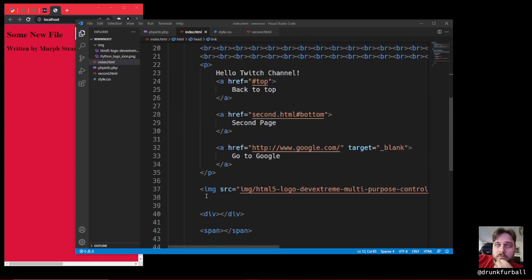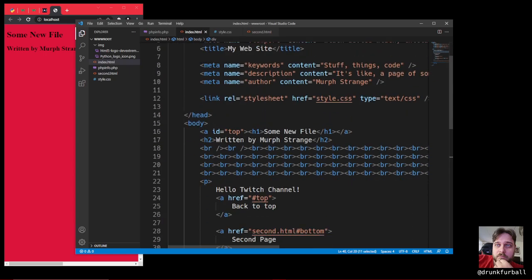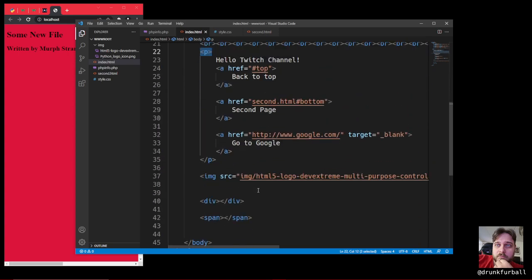Do I still have those on here? Yes, here we go. This and this. They're basically standard container tags. They define, respectively, a block container, which, if you remember, our block containers are like our heading 1 and 2, our paragraph, anything that the next element in the layout is immediately on a new line, because the element we're dealing with takes up the full width of the page. Or at least the full width of whatever it's contained within. Which might not be the page, as you're about to find out.